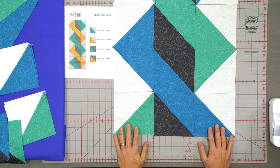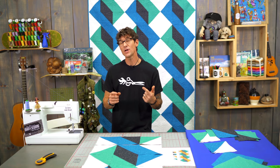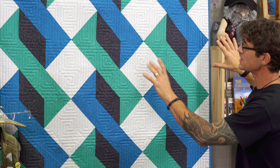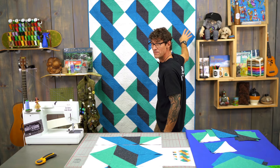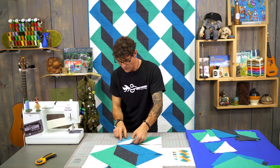I have a few more squares but I'm running out of table space, so let's show you how to construct this. The easiest way for me to do this is to come across one, two, three rows and then sew those rows together. However, if you look at the quilt behind me you can see there are three entire poles wrapped in ribbons. So when I built mine I came to the design wall first and then I just treated it like a standard block quilt and stitched a block to a block to a block as I went through. Worked out beautifully. There are always fun tricks when you're sewing half square triangles together.